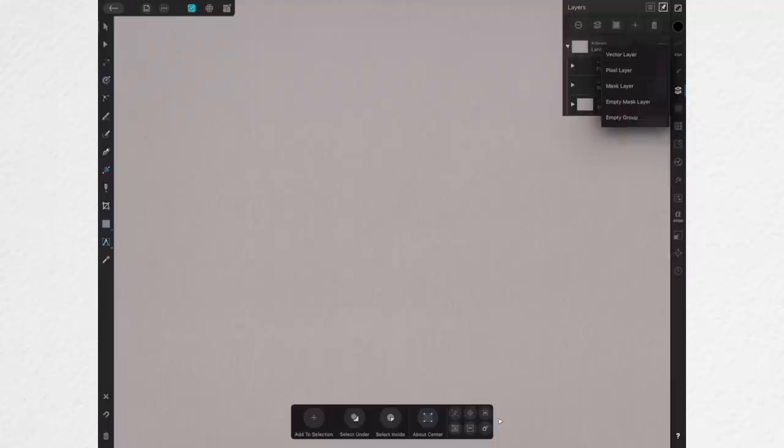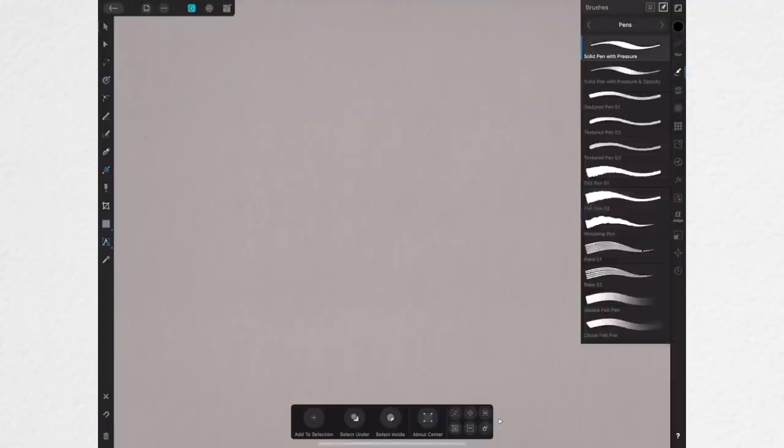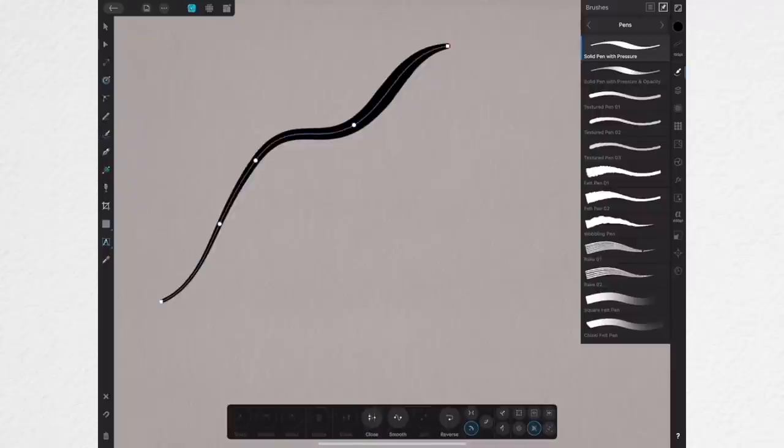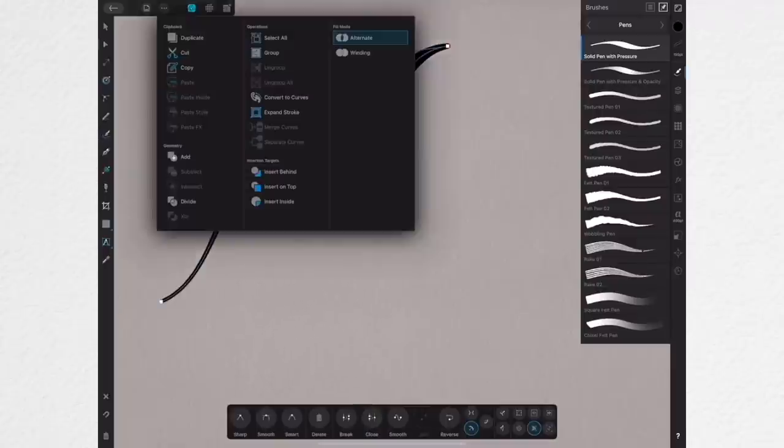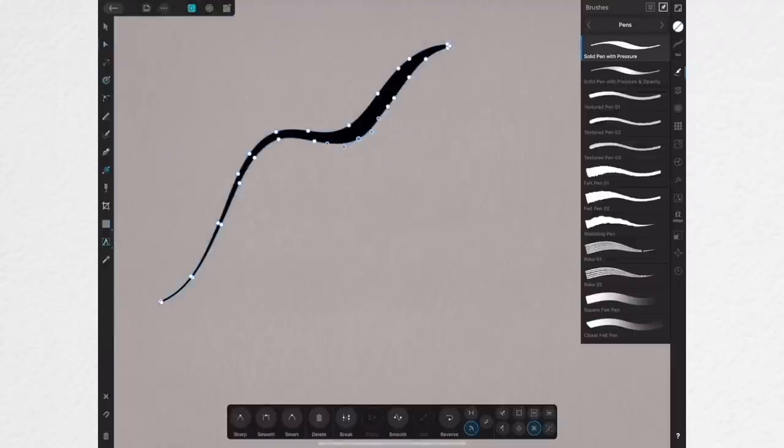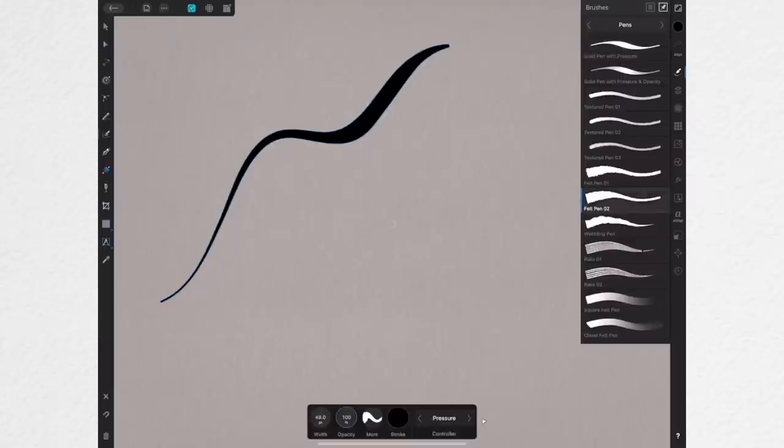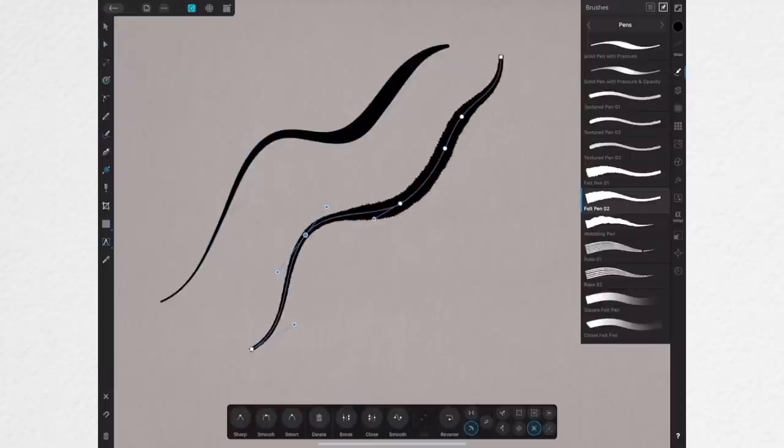Before diving into brush creation, I thought I'd demonstrate that textured intensity brushes have one minor drawback when compared with solid brushes. Strokes made with solid brushes can be expanded, while those made with intensity brushes cannot be expanded. It's a small trade-off. Since I don't find myself using the expand stroke option very often, it isn't a deal breaker for me. But it is an important distinction to make, and I thought I'd mention it before moving on.